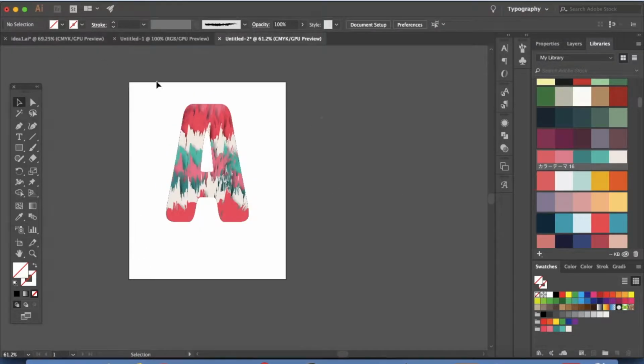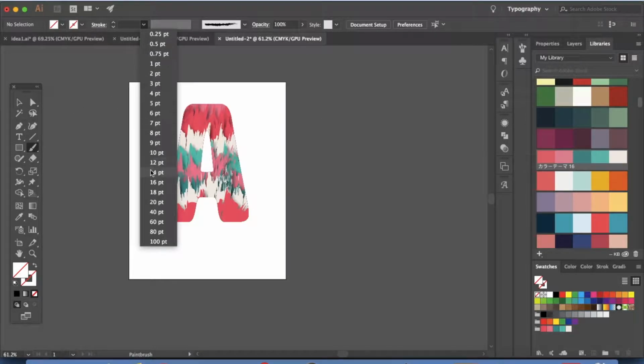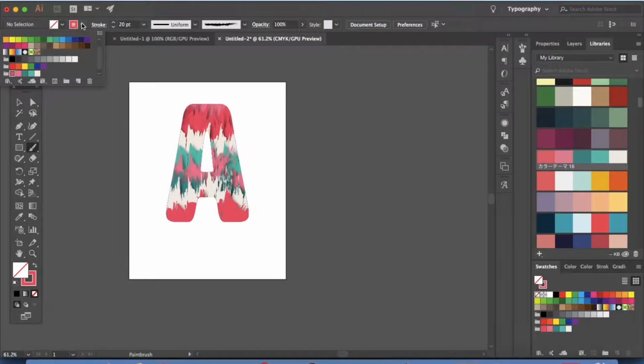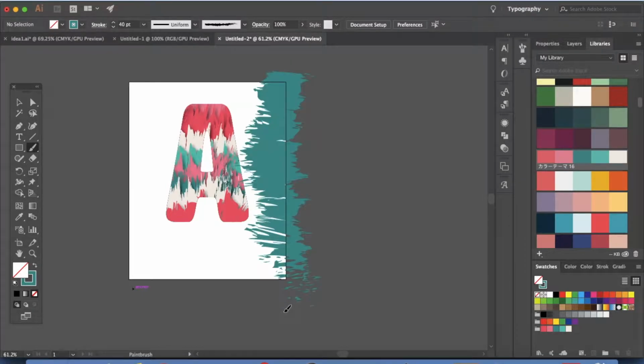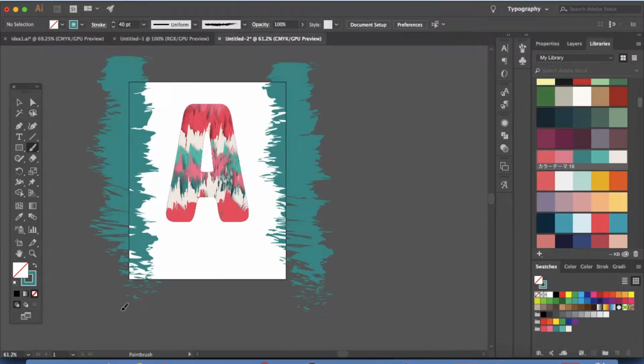Now it's time to add some colors on the side, like I showed you right here. So for this, we'll go back to our paintbrush tool. And then we have the same setting and we're going to change it to 20. And then color, you could make it anything. You could make it green or you could make it pink. It really depends on how you like it. Oh, this is too small. So I'm just going to change it back to 40 and I'm going to make this one dark. The longer you drag this thing, the nicer it is. So let's just drag some of it like that. You can actually change the color, probably make it pink, and then try to put in some color as well like this.